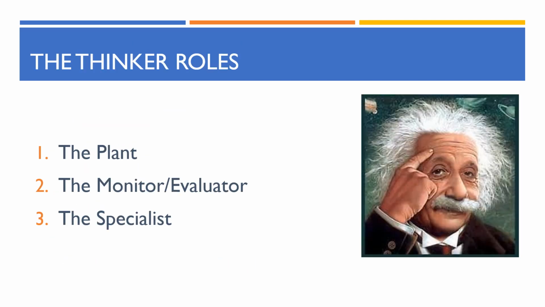All teams need thinkers. The ideas person is often the creator of new systems, processes, or improvements in the work routines. Some thinkers are highly specialized, others pull ideas together. Many thinkers are not action-oriented, and may be less team-focused than you need. But all teams benefit from having a thinker on board. Belbin classified 3 types of thinkers: the plant, the monitor or evaluator, and the specialist.